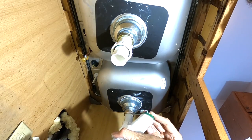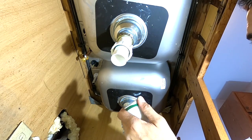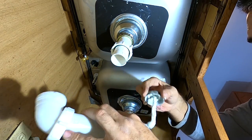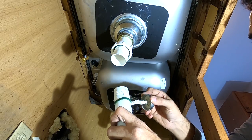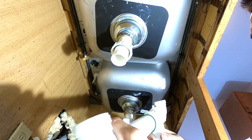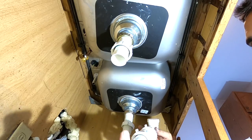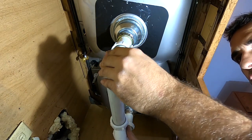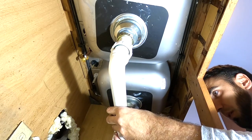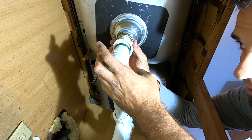Pop it on there, pop on your green washer — get on there. This is looking good. A little bit of pipe dope — just a personal thing. Being a landlord, tenants do like to try to fix their own plumbing, which sometimes just honestly creates more problems. I normally don't use this type of slip-fit trap — I normally use a glue-type trap — but this is the way they were set up so I'm going to go ahead and use it. Pop it on here just like that.